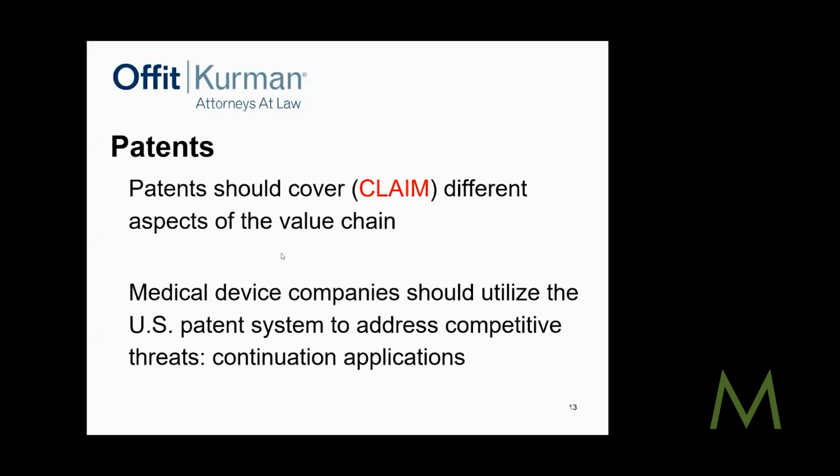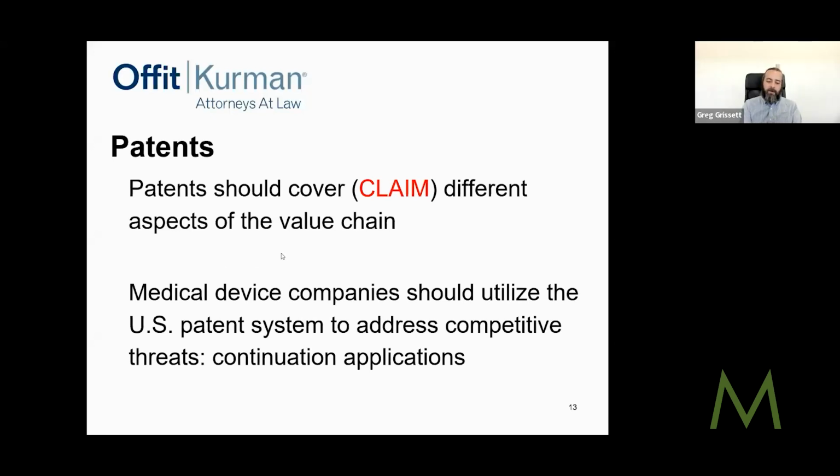All right. This goes one step further and says, well, product protection is sort of a base case, but really covering different aspects of the value chain is where you're going to get some increase in value in your portfolio and give you a little bit more commercial options as your development and your commercialization progresses. We'll talk a bit more about that. And then utilizing the patent system to address competitive threats via what we call continuation applications. You can hold that term in the back of your mind. I'll define it a little bit later, but this is a way to address competitive threats.